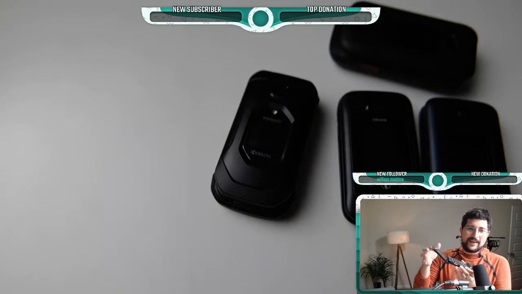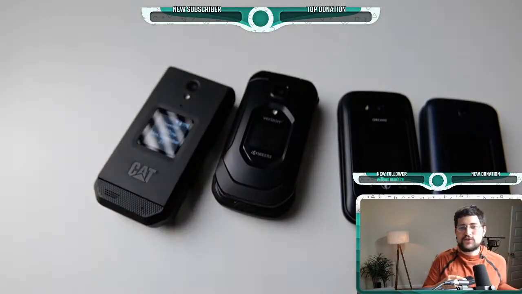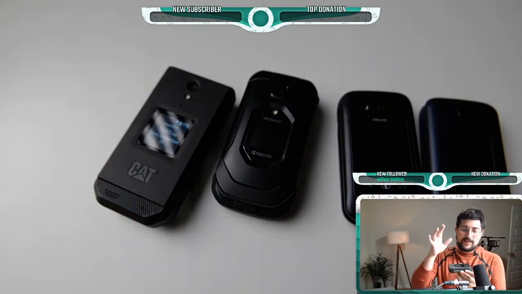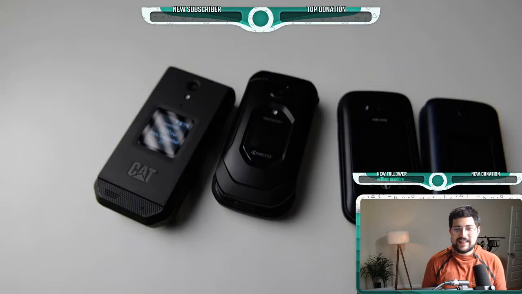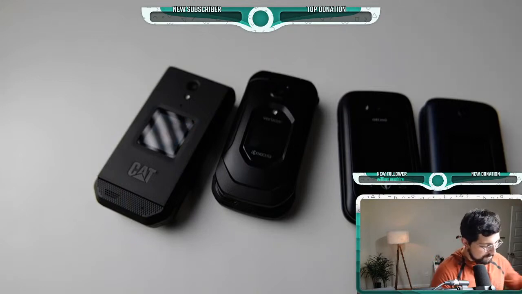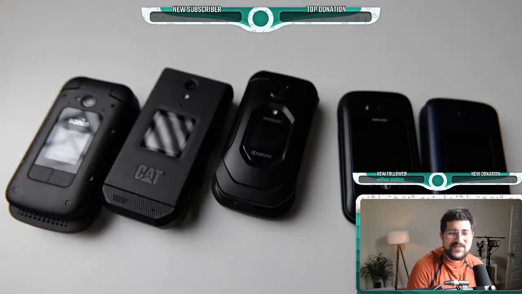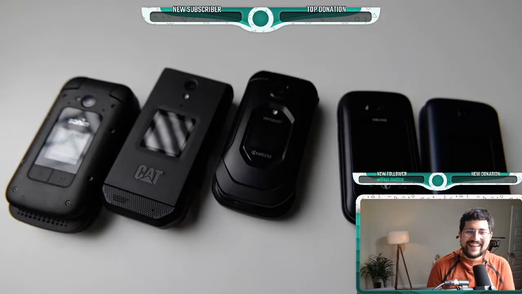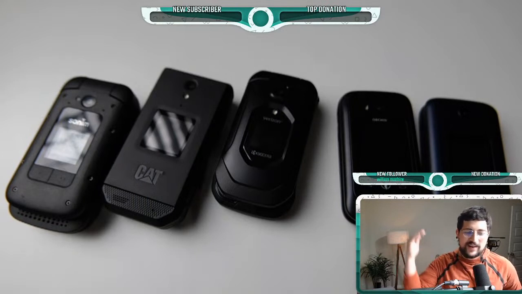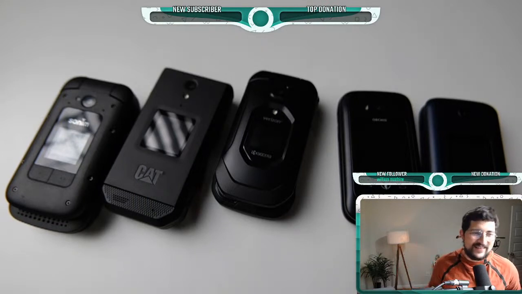So CAT, again, it's nice, but the Sonim is my favorite. It's so light, so loud, so nice, and you can really slam it if you want to. Great question for that. But yeah, my favorite is the Sonim XP3 Plus. It has a great, satisfying, hey, I'm hanging up on you. Doesn't matter what you're doing.